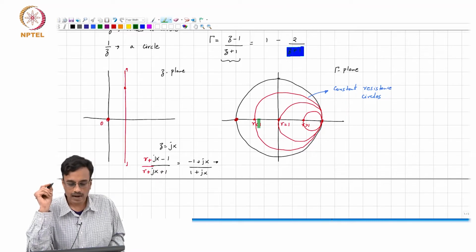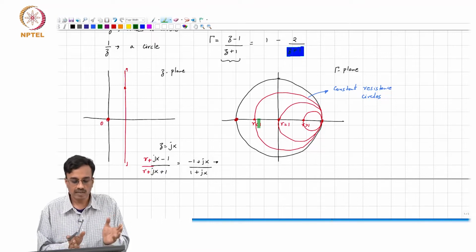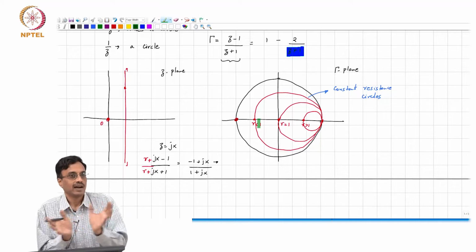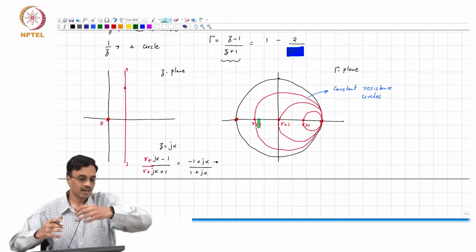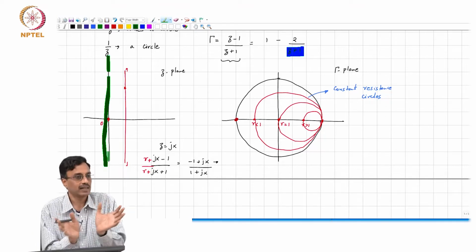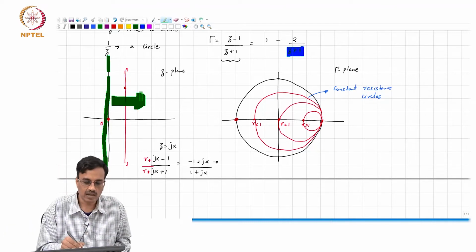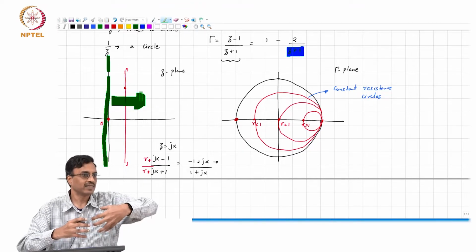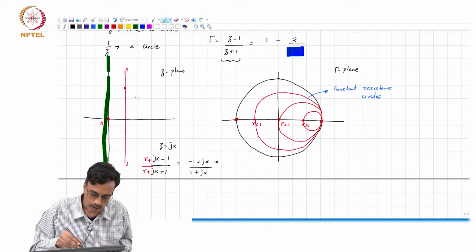Okay, and if you mentally imagine, what you are doing is taking this long line and pushing it to make it a circle. Imagine you make a cut along here and then take that line and make it a circle. Whatever is towards the right of the line will be inside the circle, right?